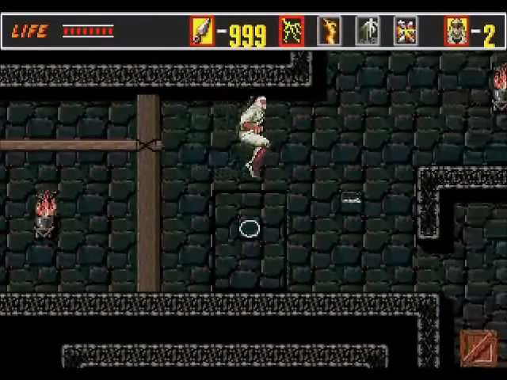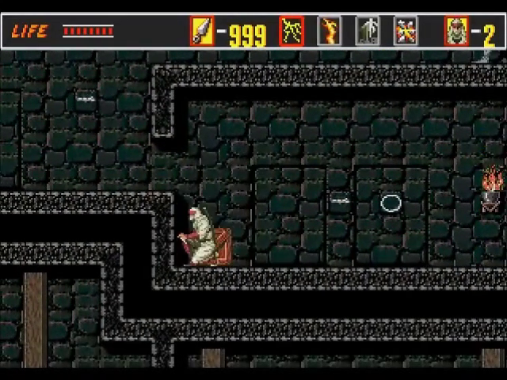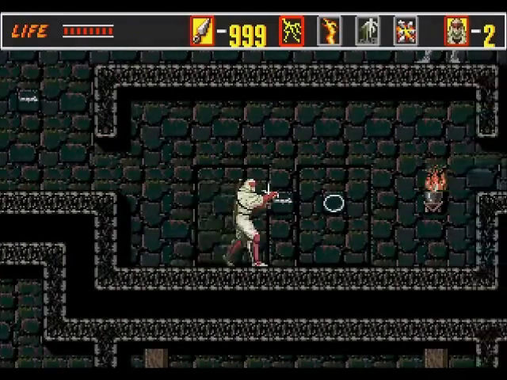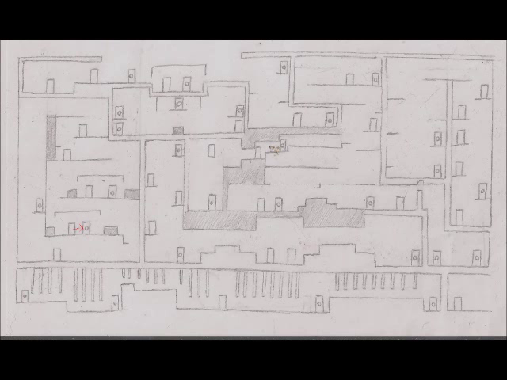So you go past that door. Get that crate if you want. And go in that door. Now, I'm going to pause. We're going to go back to a map.